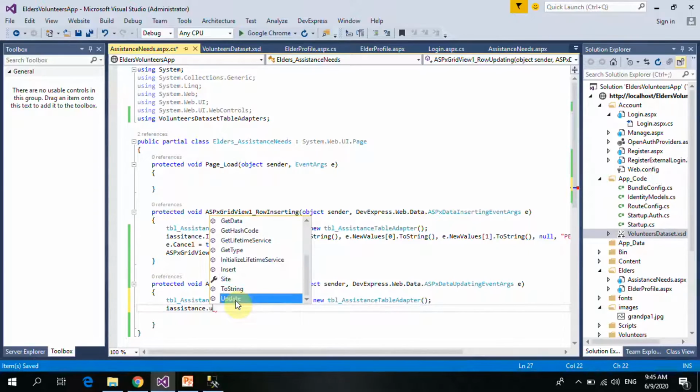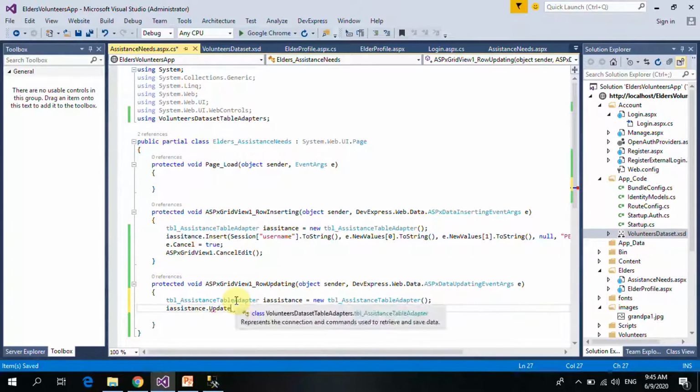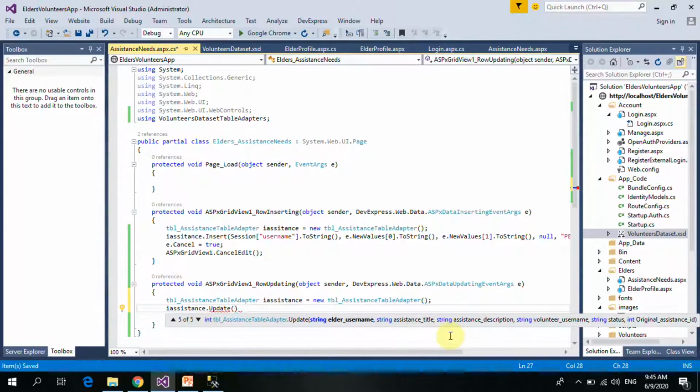If you look at the parameters, you can see we have everything here. So we're updating the elder username, everything based on assistance ID, original assistance ID. So we'll copy everything here.